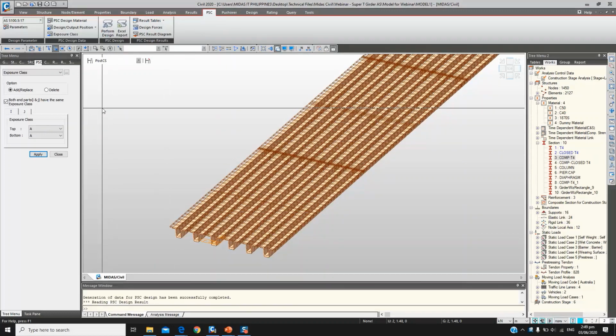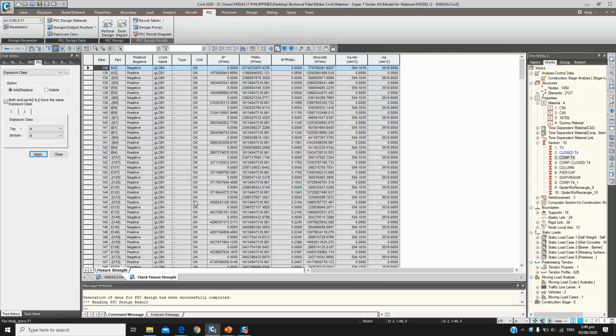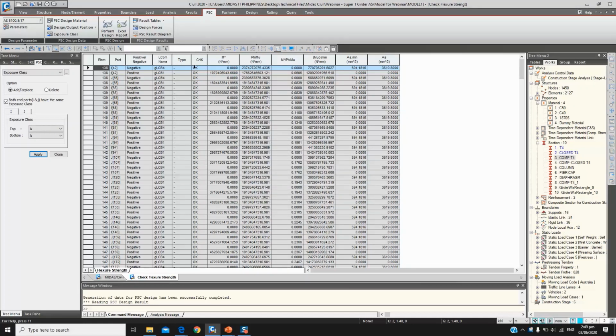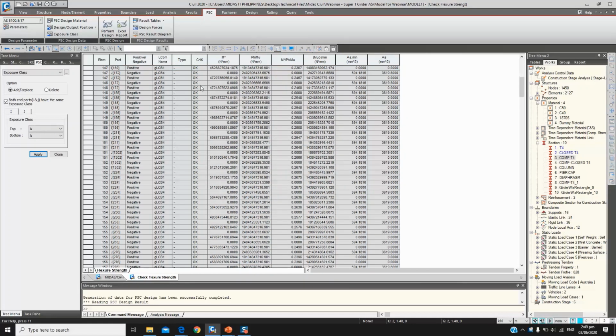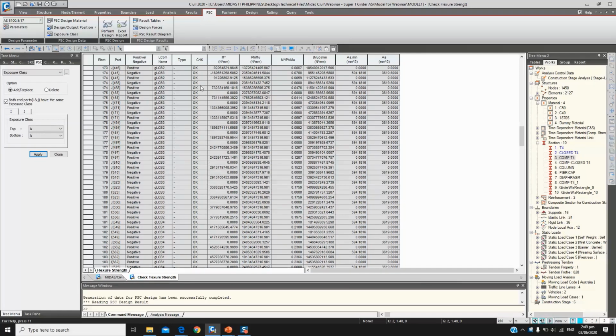Now that the design part of PSC has been completed, we can see the results here in the results table. So we have results for flexure. So you can see here if there are members that did not pass the requirements.